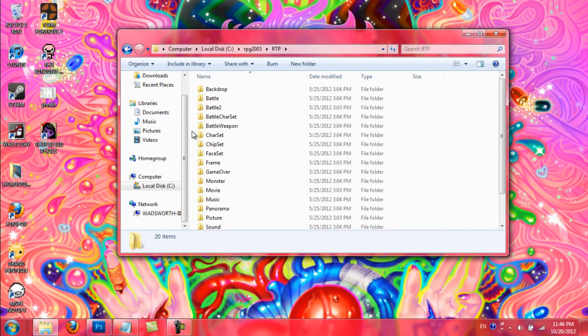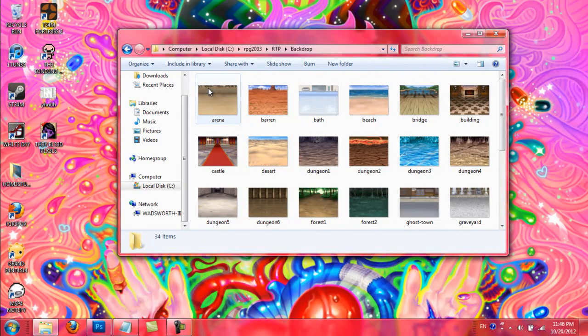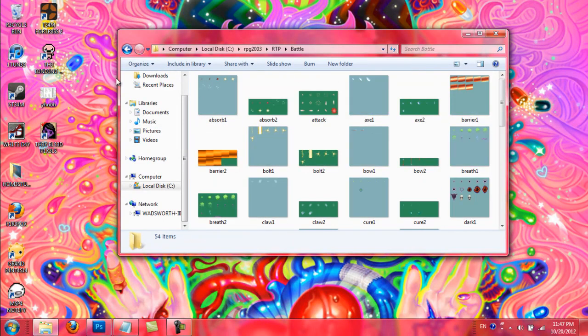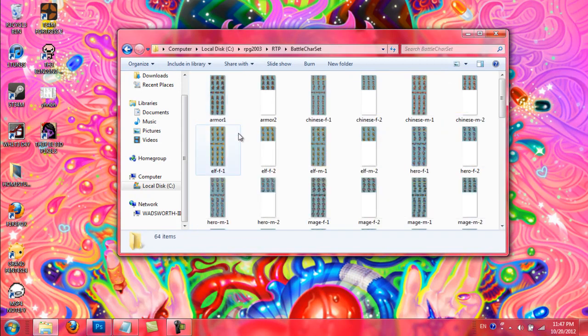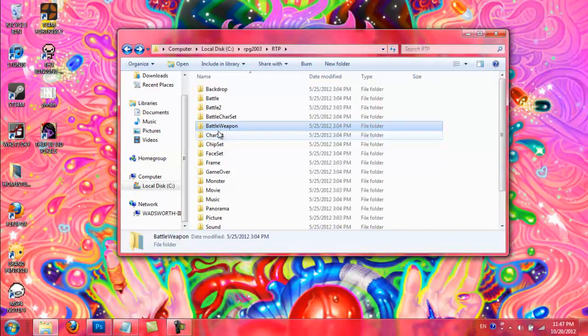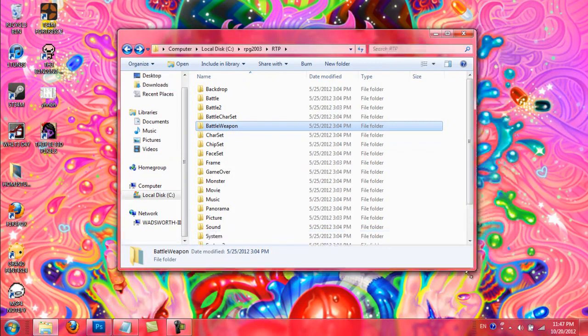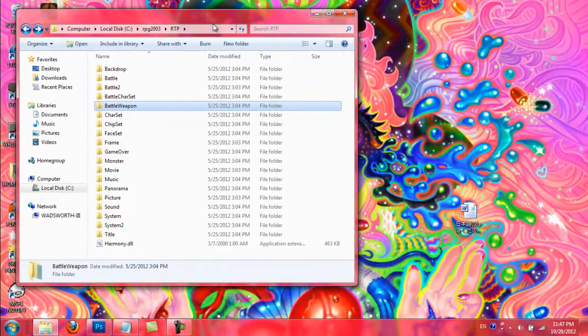So this is the RTP. This is basically your building blocks. Not your building blocks as in you're going to use this file, but this is everything you would ever need to use in RPG Maker. It's packaged with it. Most of these things are different animations you can use and all that stuff, but the main point is that what's in this folder, you don't need nearly as many of these folders as you think you do.